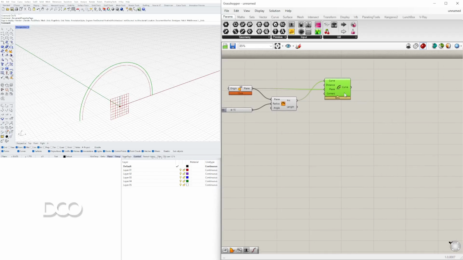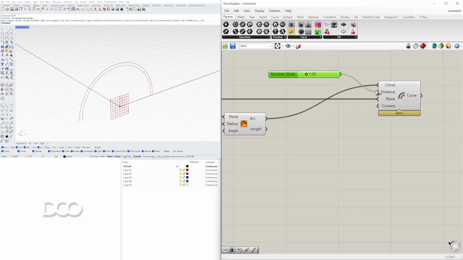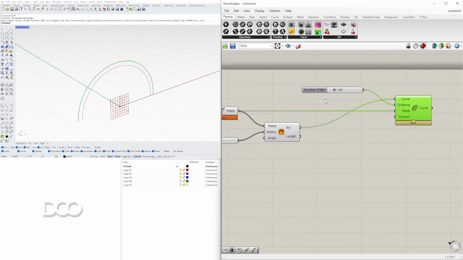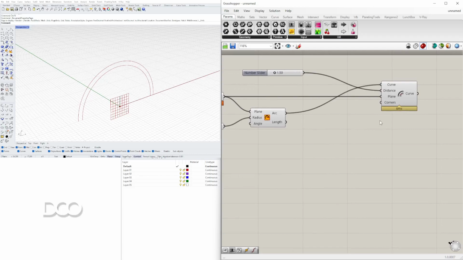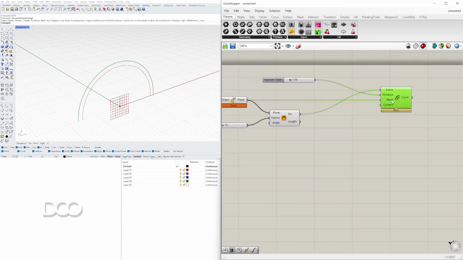So with that being said, let's move on to not just offsetting it by a default of 1, but we'll go to 1.50. And I also want to offset it to the inside. So what I'll do is I'll take this, copy it down, or we can add another input. I do though like to keep them in a separate component.